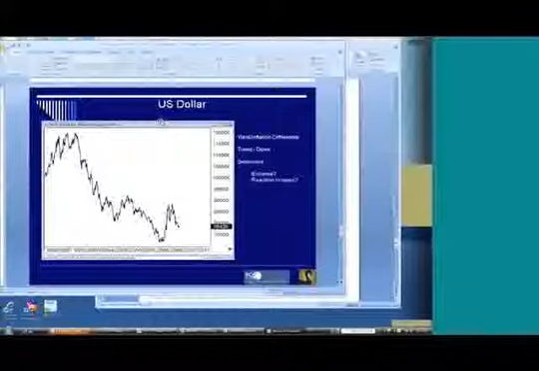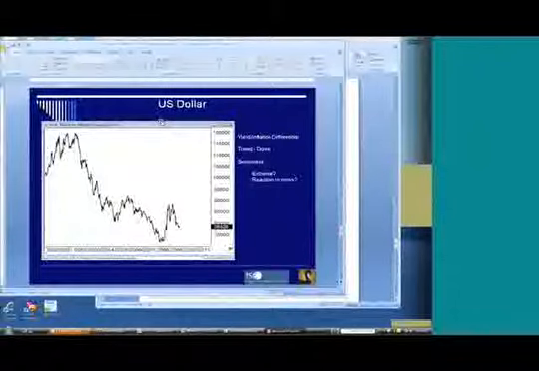Again, we could probably do a seminar on each one of these topics, and I don't know if I've covered it very well, because it's a tough area in which you don't really show an indicator and say A plus B did this. And this really is how markets work. It's this constant process of evaluating what the consensus is doing, understanding the trend, and just making a probability bet based on the combination of all this. That's the reality of what investing is about, especially in currencies, unfortunately, because there are so many different drivers. But I think that sums up fairly well where we are in the dollar.